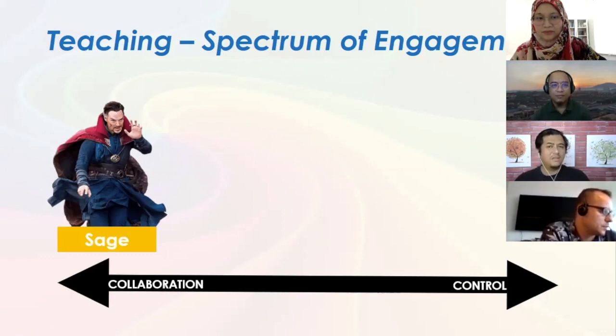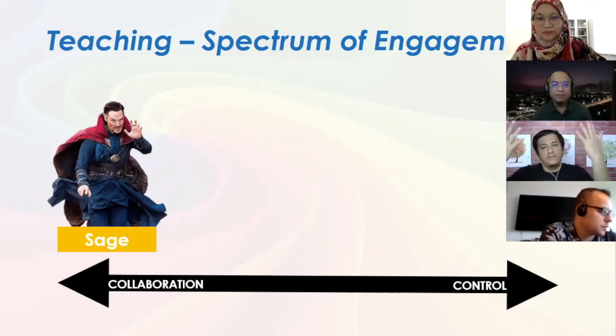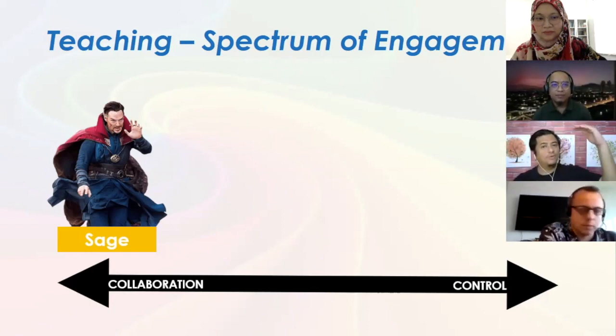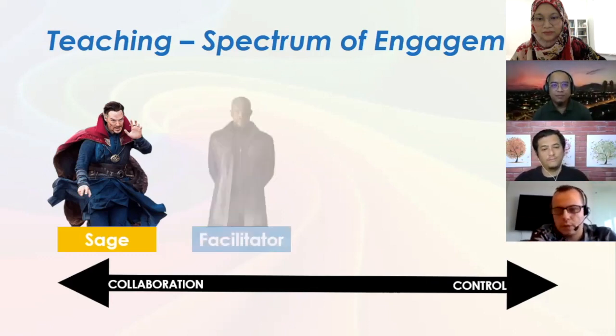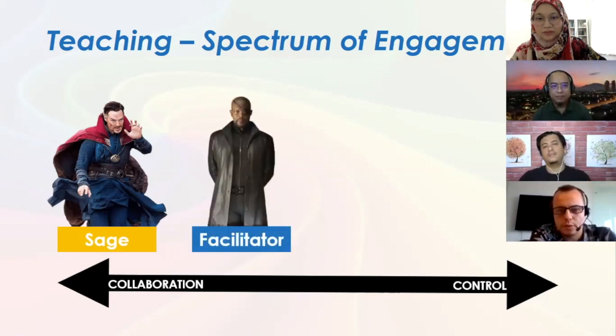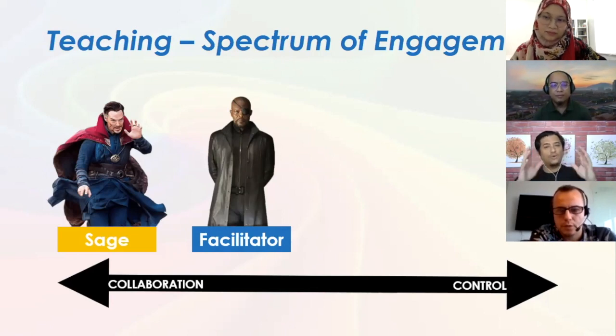And in many cases, sages don't use slides as much. Sometimes they put one photo up and then they debrief, they talk about that photo, but you will not see bullet points for a sage approach. Then we come to a facilitator, who starts using more slides, right? A bit more visuals, but usually to ask questions or to create discussion. And this is where the co-creation comes in, right?